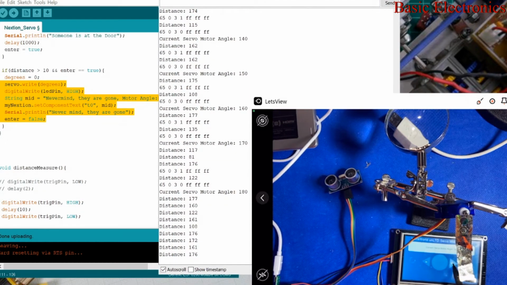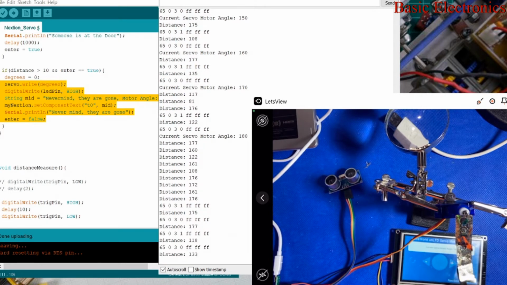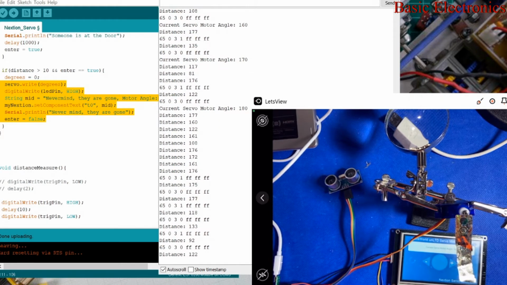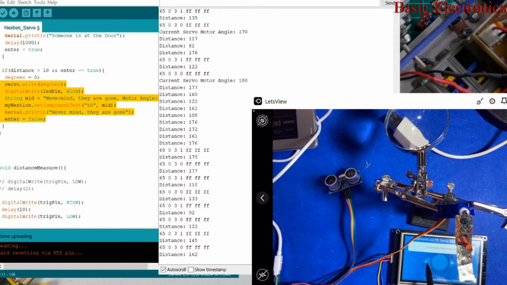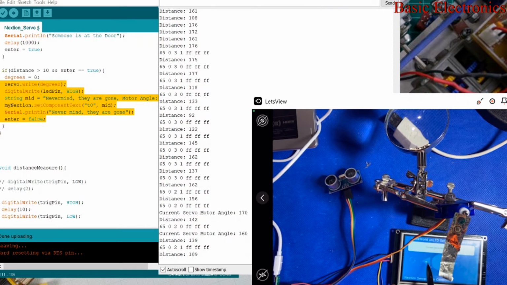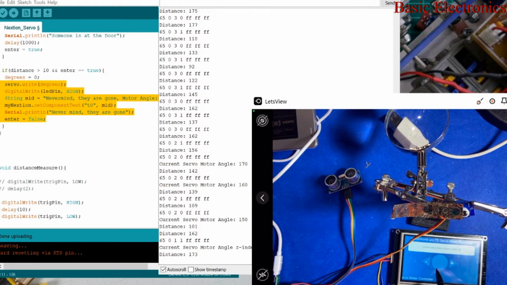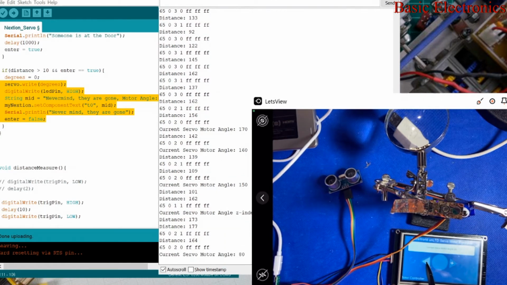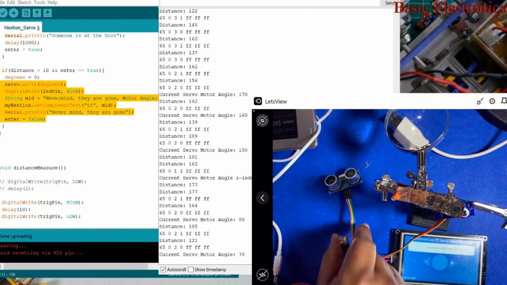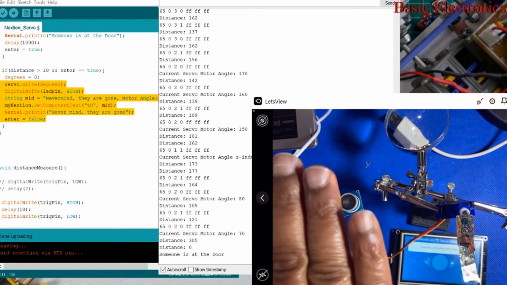Alright, now I'm at 180 degrees, so it doesn't move anymore. Now I want to close it. I want to go negative, just like we showed last time. It's going to decrease by 10 and so on, but I want to go faster, so why don't I just press the center, get it to 90, and then I can close it. But if someone comes in and approaches the door, approaches the sensor, then goes away.